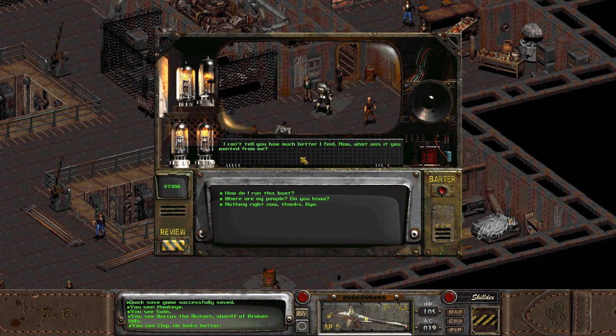I can't tell you how much better I feel. Now, what was it you wanted from me? Where are my people, do you know? They're at the Enclave. I want to know how to run this boat. Check with the captain. He lives in the captain's office upstairs. Thanks. Where are my people, do you know? Word has it they got taken west across the water. Your best bet in getting there is getting this tub running.